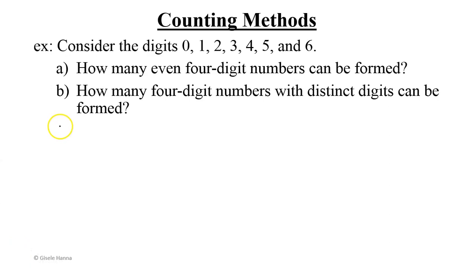Okay, now in this next example, we're actually considering forming 4-digit numbers. Here we have the digits 0, 1, 2, 3, 4, 5, and 6, from which we need to form these 4-digit numbers. If we look at part A, first of all, does forming 4-digit numbers involve order or not? Of course it does. As I've mentioned before, when it comes to forming numbers, not codes, numbers, the number 12 is not the same as the number 21, so the order matters.